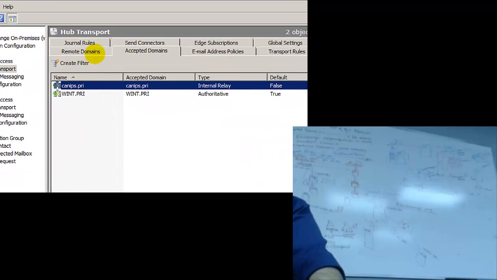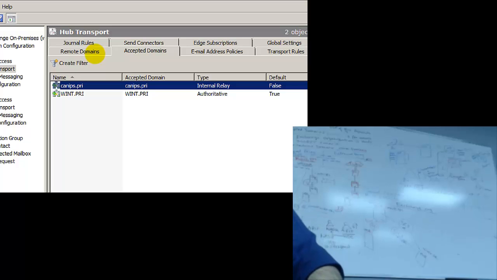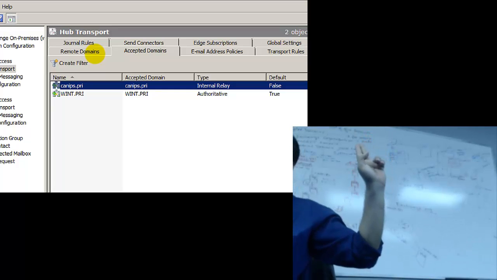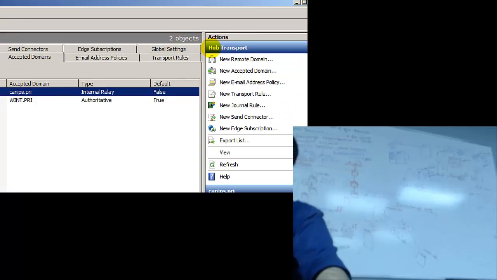Now you see this. I have two accepted domains, and one of them, actually false and true, it doesn't even matter, because this is your default domain. It's just saying, but both are working. This is saying the default domain is this, which is your domain. Now second, the important thing here is this is a domain and it is internal relay, which means it's not your domain. And then the domain name. But they are under what? They are under accepted domain. So your domain is ready to accept all emails for these two domains. Other than these two, it won't accept anything. So then the second thing here is, yes.